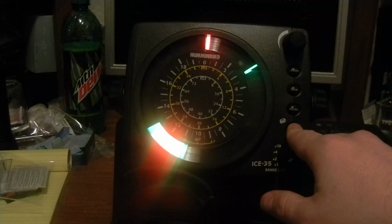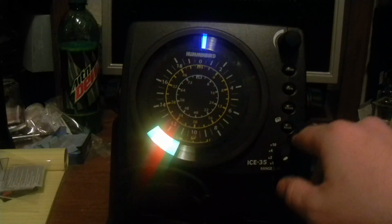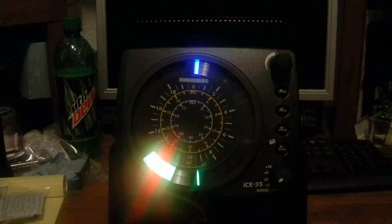So to get to the 9 degree, if I'm fishing in deep water and I really want to dial in on what's down deep, I'm going to press that and I'm going to look at that and I can see that that's a skinny blue line, so that's going to tell me it's in the 9 degree mode.